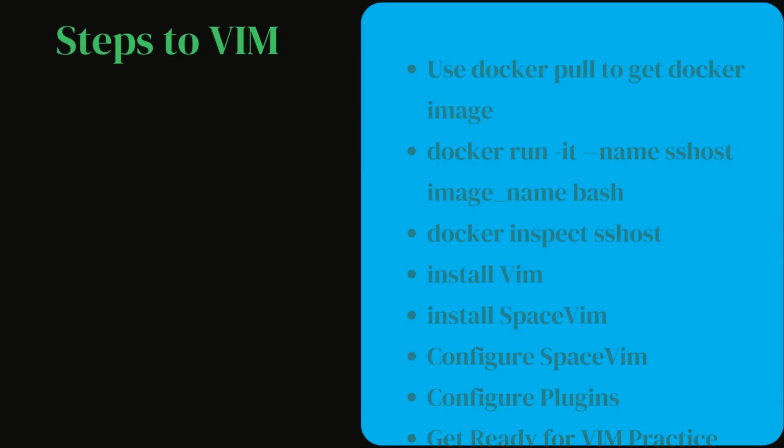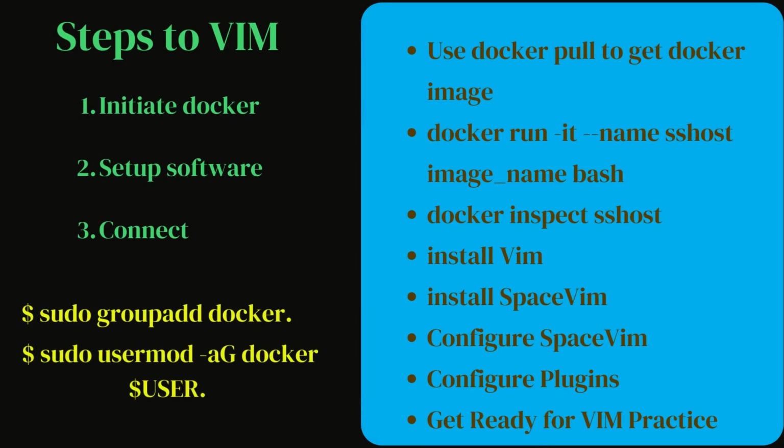Let us go to the next step. What are the steps involved? To start, you need to have Docker, you need to have the Docker version. Ensure that you have added the Docker group, so you have sufficient permission for the Docker application. Use the yellow color commands that I have given below, and then you need to pull the image. The first 3 steps, Docker pull, Docker run, and Docker inspect, are the same as what we did in the SSH host, the earlier video.